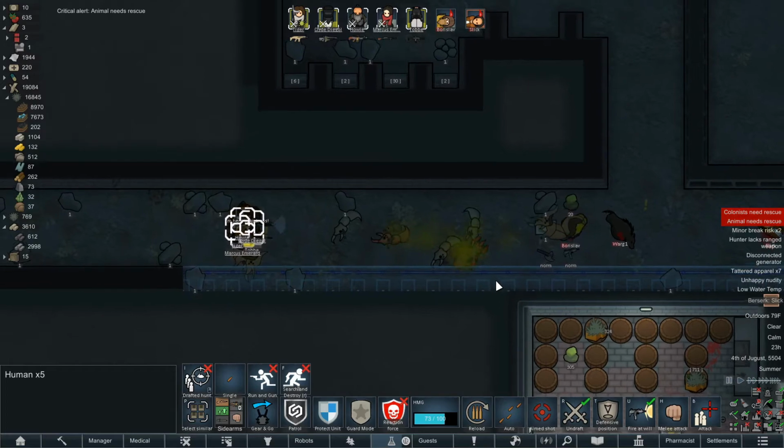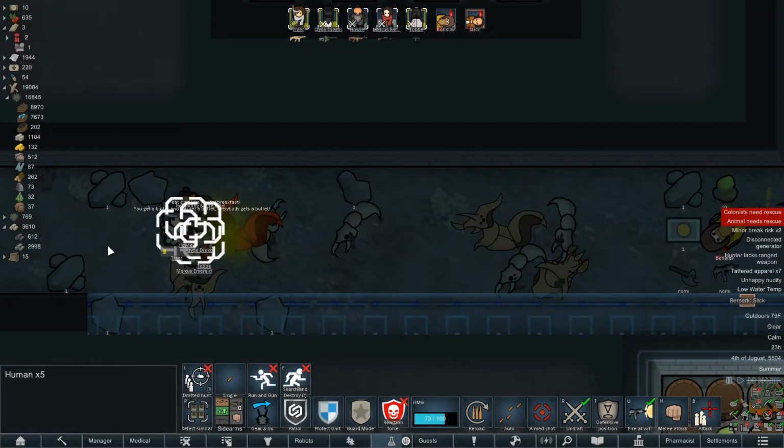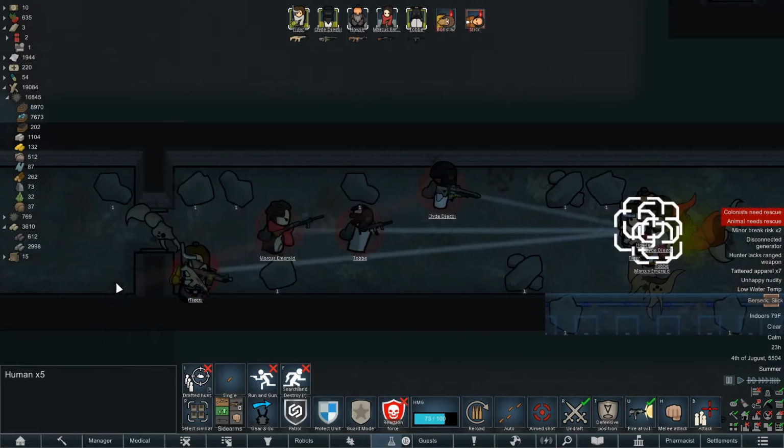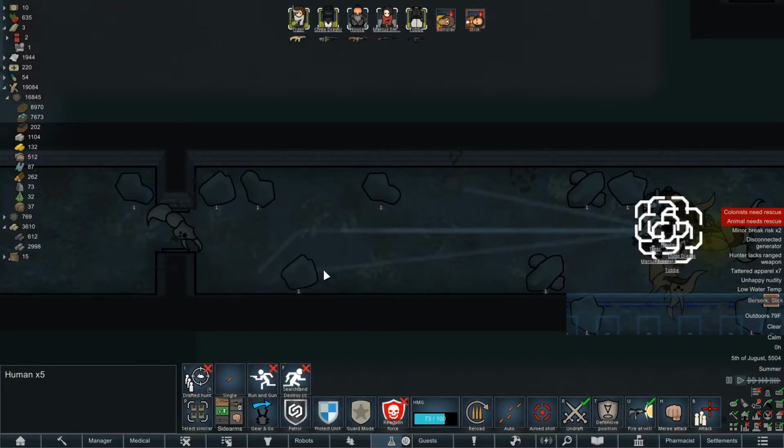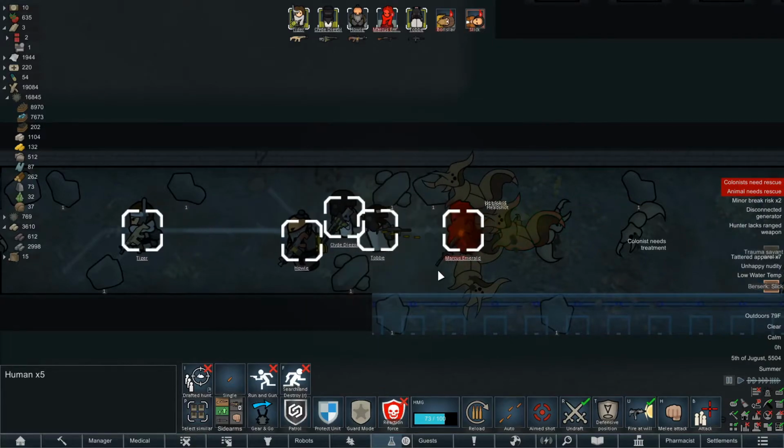Unload. Oh yeah. All the firepower. Oh no. Unload, please. There we go. They're all stacked on top of each other. I don't know why. Start running. Start running, Marcus. Oh!